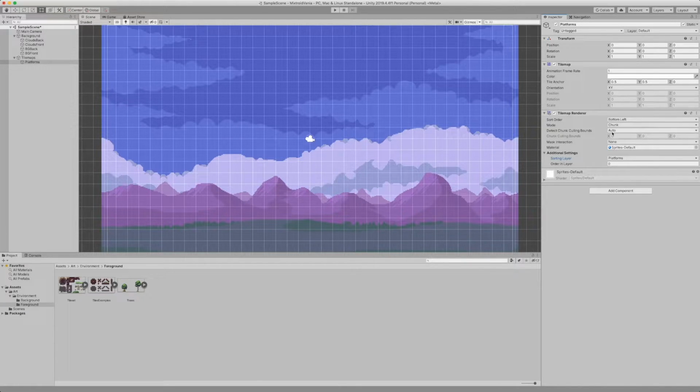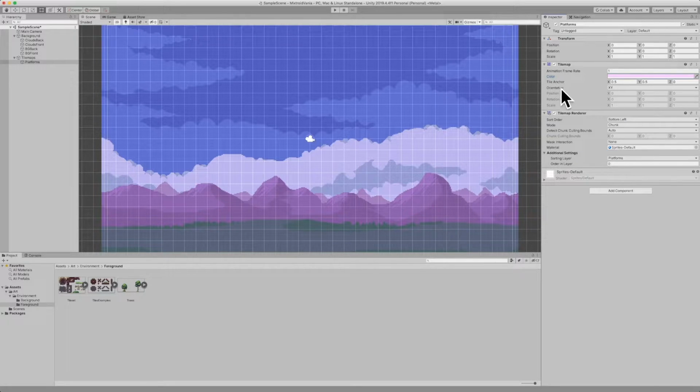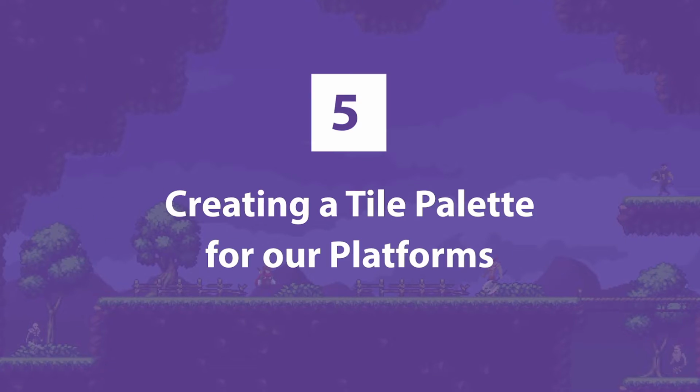As previously with our background, I'm also going to adjust the tint color ever so slightly to give it a more personal look. And again, I encourage you to pick your own color or maybe keep the default. Of course, we don't have a tilemap yet, so we can't see it. So I'm just going to choose a very faint color here. And then if we want to, we can go back to this step later and change the tint color to make it more appropriate once the actual tilemap is in.